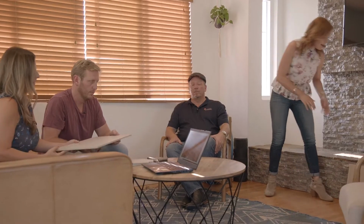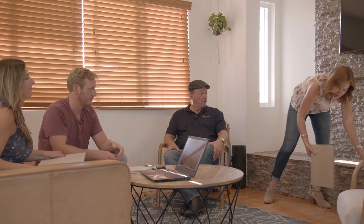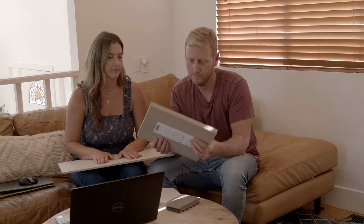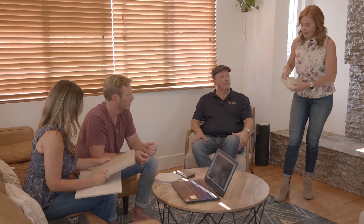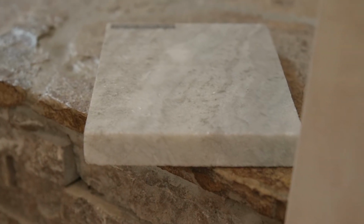And then for your vanity, I was thinking a laminate wood, because it's durable and easy to wipe down. For the cabinets? Yep, for the vanity cabinets. With this, so this is a marble, but it's an outdoor rated marble. It's dense, and there are great sealants. So I feel confident putting that on your bathroom vanity. I've put this actual material in a different colorway on outdoor pools. Oh, nice. And it holds up. It stands the test. Pretty. I like it.